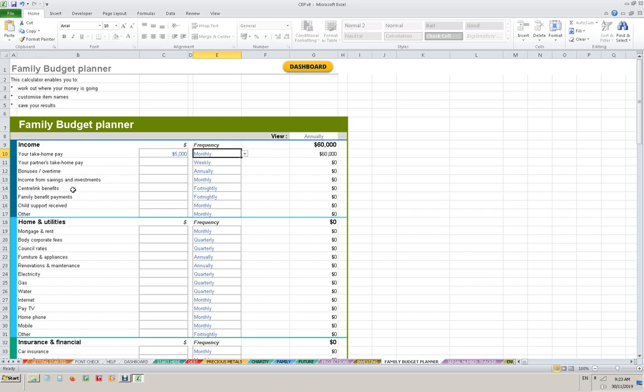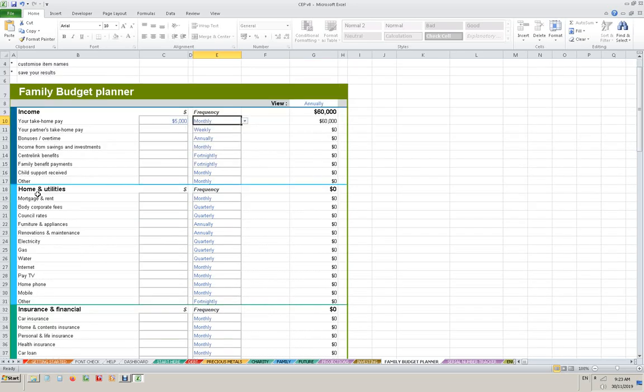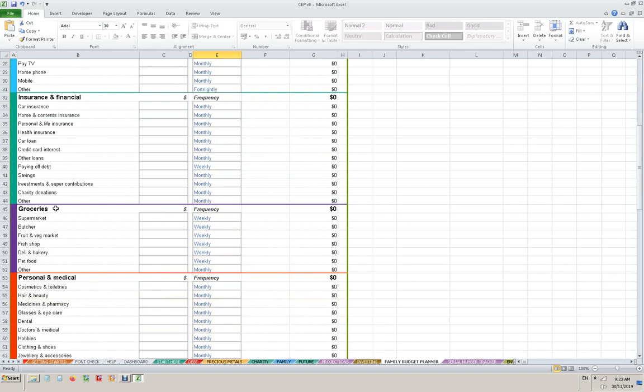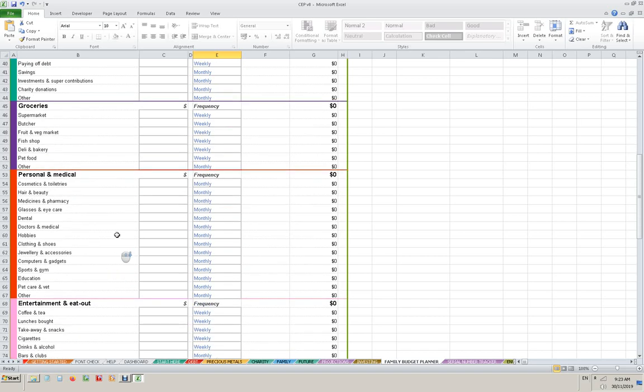If you get bonuses, then you can put those in, and all your home utilities, expenses for your rent or your mortgage, other types of expenses here. If you've got insurance, you can enter all those down here. Your weekly or daily shopping for groceries, any type of personal or medical things that you do monthly, or you can change any of these categories to weekly, quarterly or annually.